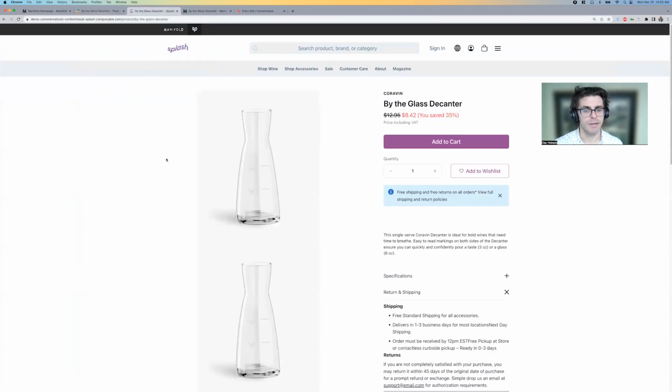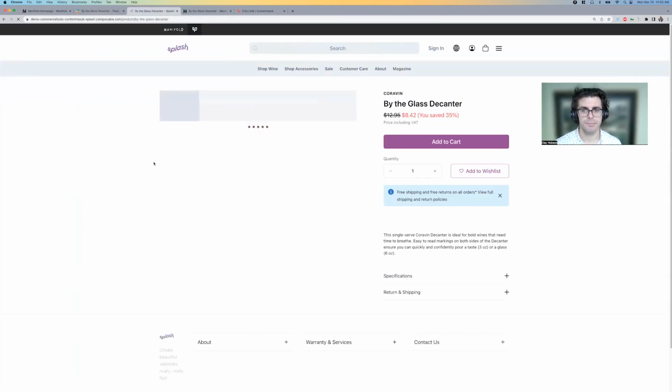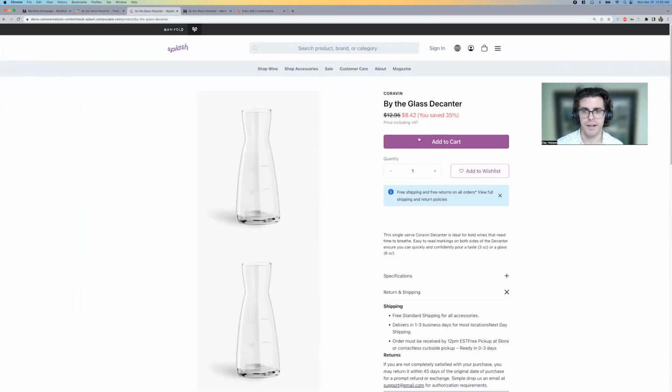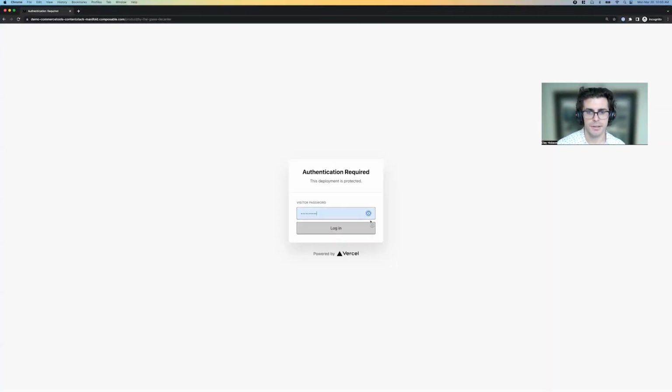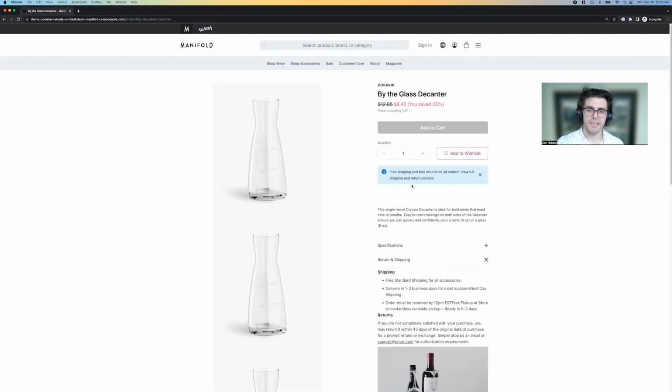So we can go back to our front-end experience. Of course, it's still available for sale at Splash. And if I hop over to Manifold and give this page a reload, just load it incognito here, you'll see that it's no longer available for purchase. This is kind of a simple logic of no inventory, we'll just sell it out. We could have more complex logic around, certain quantity available, or using the restock period, add a customer's name to a wait list for a product.